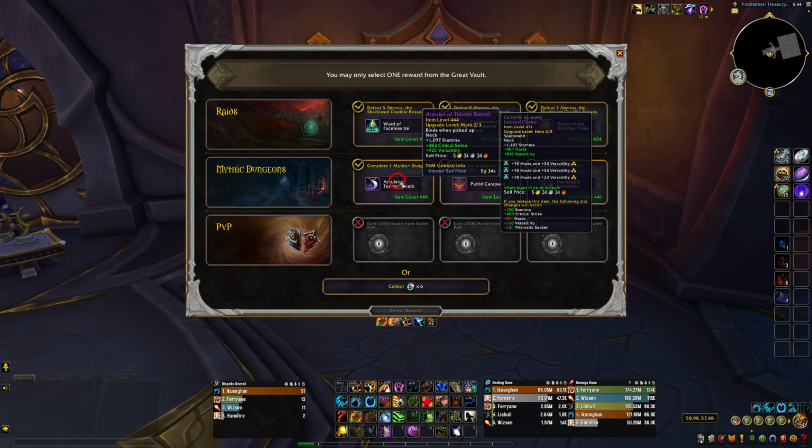But then again, a bunch of versatility and a myth tier neck. But it is crit versatility and not haste versatility. Ideally, I would get a high haste, low versatility, and that would be perfect. But this isn't looking too bad either.